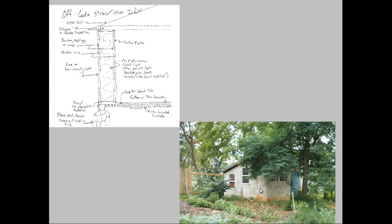I actually camp out in that shed some, and I can sleep out there all summer in Virginia with no fan, no air conditioning, because there's windows on three sides, and it's reasonably well insulated, at least in the summer heat. So thick wall construction is really easy. You can do it with newspaper, leaves, baled straw is probably the easiest, but there's a lot of ways to do it. I use stucco with some sort of moisture sealant on the outside. You can use earthen plaster or stucco on the inside.